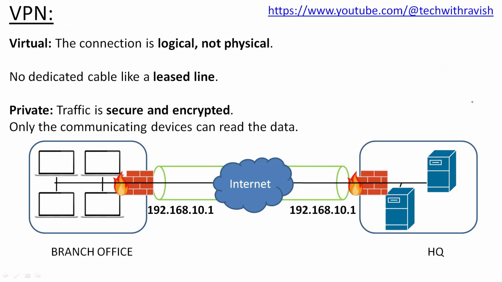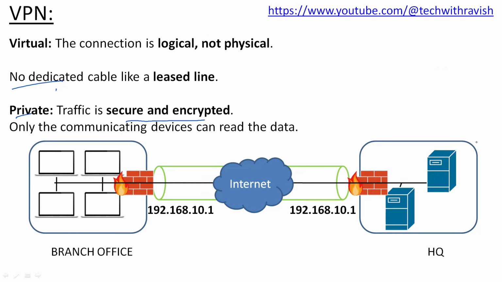Okay. Now, first of all, the VPN is a logical connection over the physical connection. Well, a physical connection is there, but the VPN is not physical. VPN is a logical connection, a logical network placed over the public network. We don't need leased lines over here, right? The private traffic will be forwarded, and that will be 100% secure and encrypted.